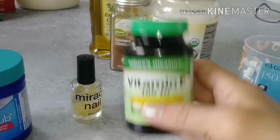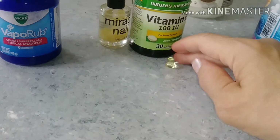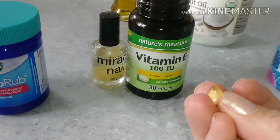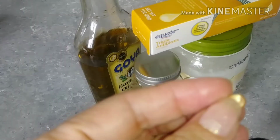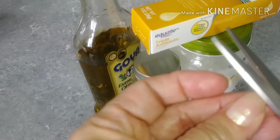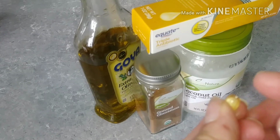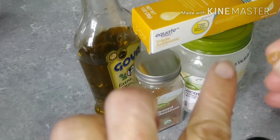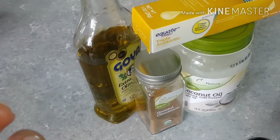Besides those things, I also buy vitamin E capsules from the Dollar Tree. This is what they look like, right? It looks like a little egg, and I puncture a little hole on the top. I'm going to show you what I do. I go here with some scissors and cut a tiny bit. Then I squeeze. It's a thick liquid, you see? Then I put it on the cuticle. This one capsule is enough for all 10 nails, and there's still some in there. I'm going to put that to the side.